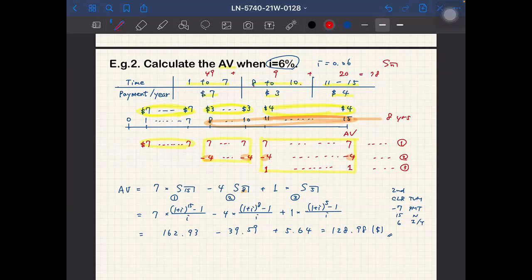And the accumulated value, so the payments are made at an earlier time, so they accumulate some interest. So 128 isn't strange, especially since the interest rate is 6%, and on average the amount is in the account for maybe 8 years or more. So for time 1 to 7, at least these amounts are in the account for 8 years, and later payments are there for less than that, 7 to 0 years. But this $7 is large, so at least it accumulates probably 7 to 8 years. So 128 looks like a reasonable number.